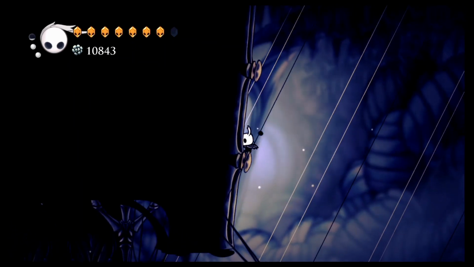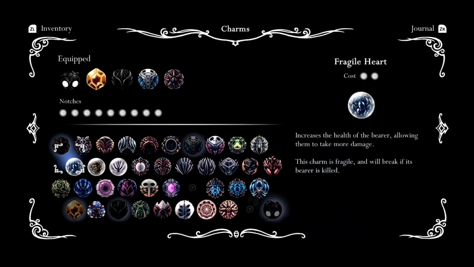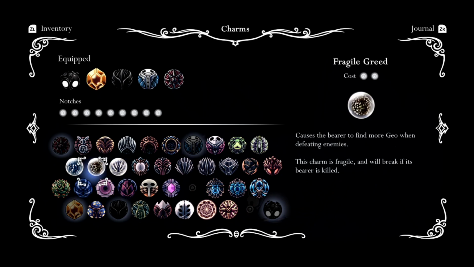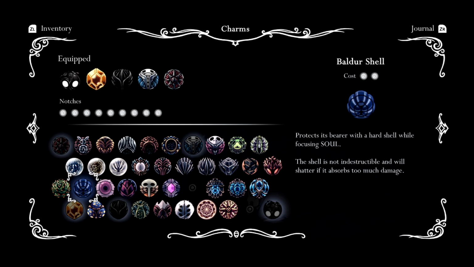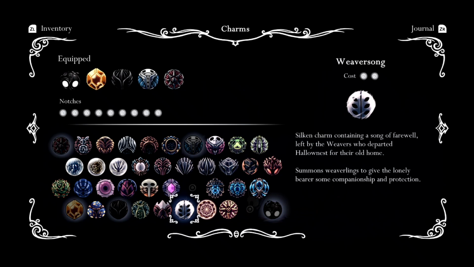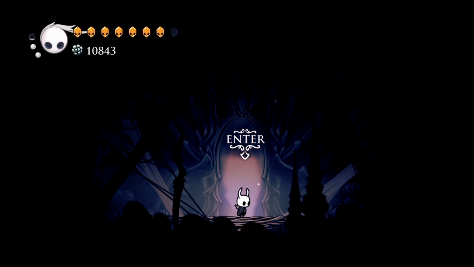Let's see, anything up there? Nope. Let's check it out here. Ah, we're getting all filled up. Huh. It's weird, the inside of it has a little dot. I guess it's the blue background there, huh? Anyway, Weaver Song! Silken charm containing a song of farewell left by the weavers who departed Hallownest for their old home. Summons weaverlings to give the lonely bear some companionship and protection. So it's like the womb thing, probably.